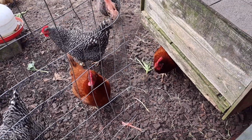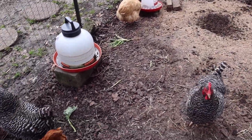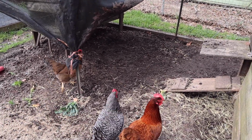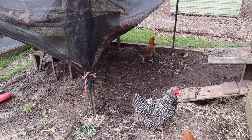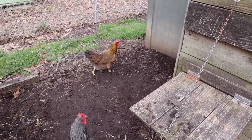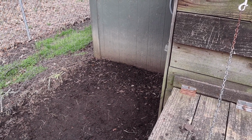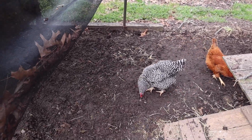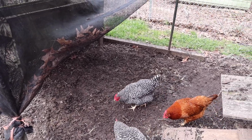And this is our chicken run, and the girls are all excited. We've been in here with them all morning, well, about 45 minutes anyway, digging out over here. This area is where we stole some of their chicken dirt. So we dug it out here and back over here, in between the shed and the chicken coop. We got about 5 wheelbarrow loads and carted it out, and I'm going to go get some wood chips to replace in this area so they can start breaking down again.